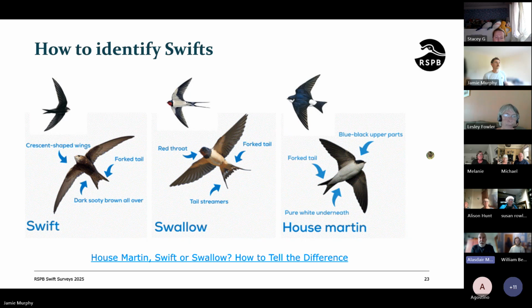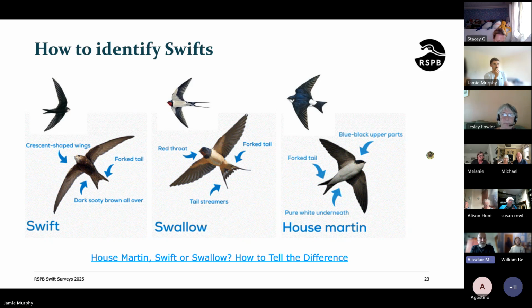One of the first key things with surveying Swifts is to actually know what they look like. Now, I'm sure most of you who already have an interest will know this, but there's no harm in going through it again. On the left there, we have a Swift. In the middle, a swallow, and on the right, a house martin. And the most obvious distinction is that Swifts are pretty much dark all over. So they're dark on their back, they're dark on their underside, they have a very pale patch just under their chin. But swallows and house martins both have these obvious white bellies, and they look more black and white in their markings.